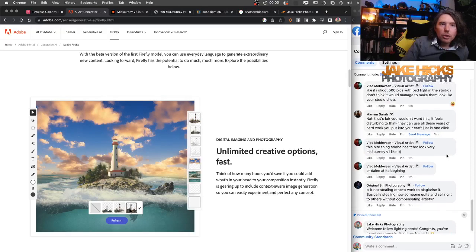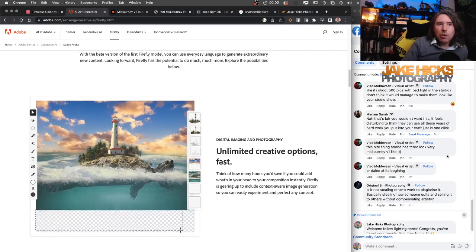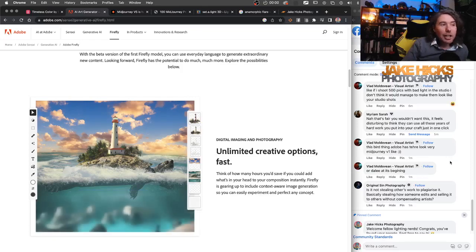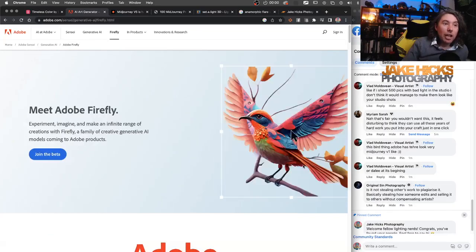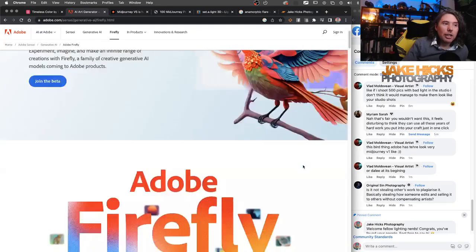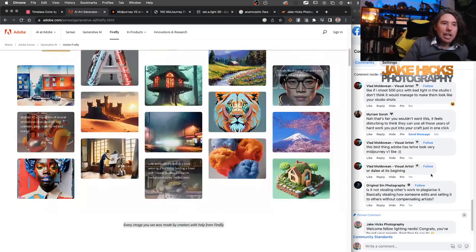So let's have a look. The bird thing Adobe has there looks very Midjourney version 1. Yeah. Yeah, I mean, it's early for them, and I agree with you. It does look like that. We'll see how they integrate it. Yeah, or DALL-E in its beginning.